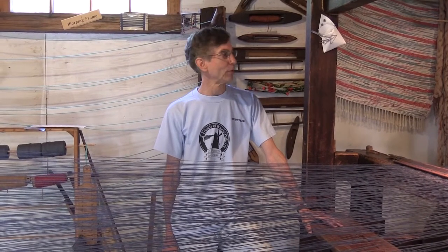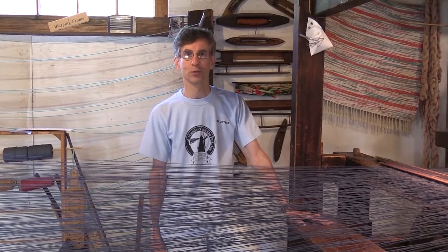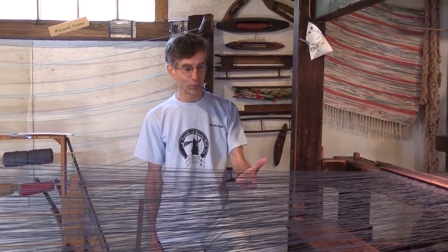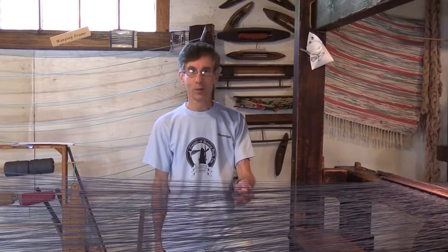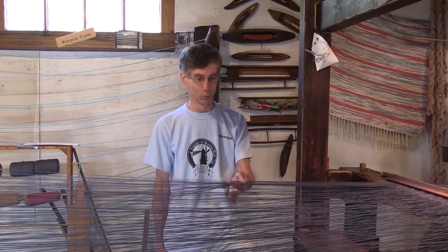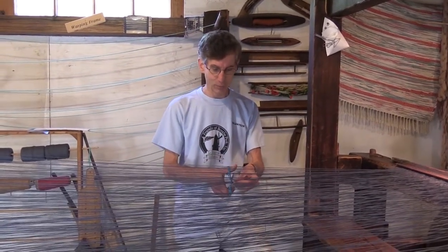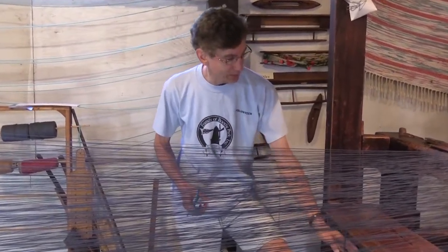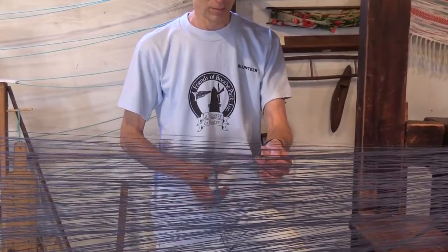Okay, so we have rolled on enough warp onto the warp reel in the back of the loom to last us for several seasons. So at this point, we're ready to take the lines that we've rolled from the warp racks back to the warp reel, ready to cut them off and separate everything from the warp racks now so the loom is independent. So we're just going to grab our scissors and trim through several sets of lines at a time. And we make sure that the lines are long enough so they don't fall through the reeds back on the loom.